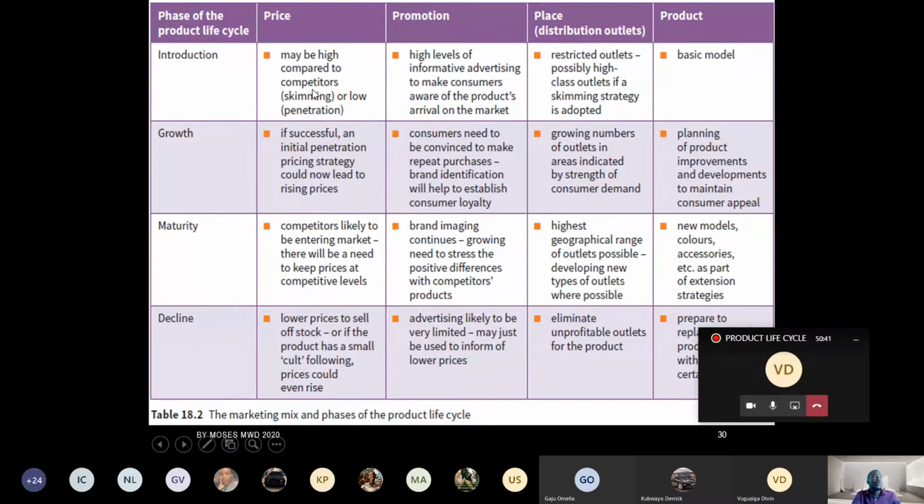Why? People will think that this new product, which is somehow expensive, is better than this one which is existing. So when your business is existing and it introduces a new product, you can set a higher price. But when a business is new and a product is new, you can use penetration, when the price is low. And this one is not absolute, it depends on the case study still. But for ease of understanding, we can use that kind of absoluteness.